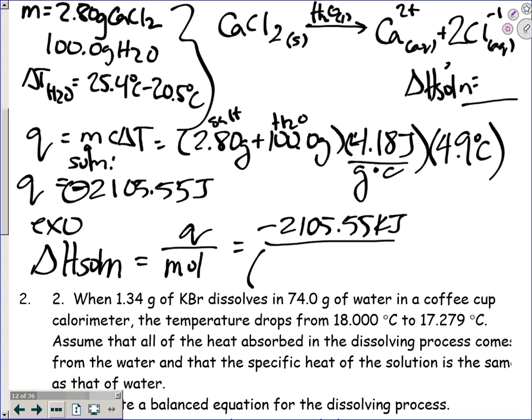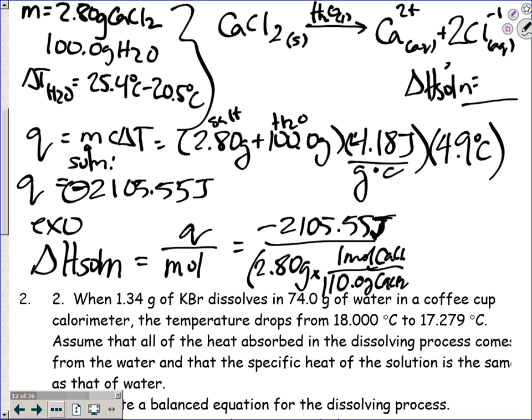I'm sorry, did I just write kilojoules out of the blue? I did. I'm going to stop that for a minute, and then we'll convert to kilojoules at the end. So then my moles, I'm just going to do this in embedded math. Okay, so take your joules divided by your moles. So that's my embedded math there. And then we'll find our delta H.